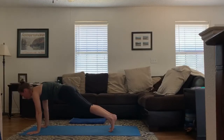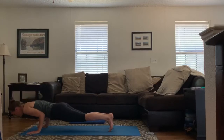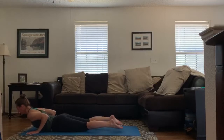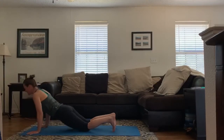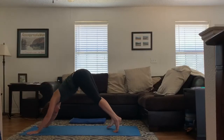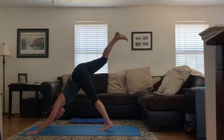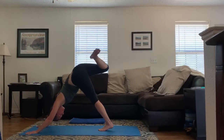Breathe in and lower down. Lift up and press back, downward facing dog. Lift your right leg up here. And then bend your right knee, drape it over towards the left. You can rotate your ankle or hip.